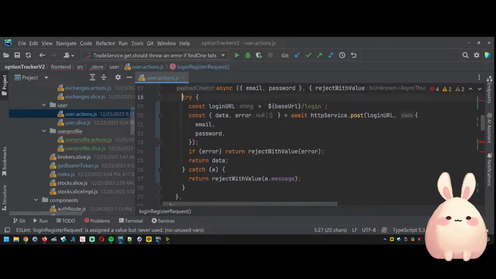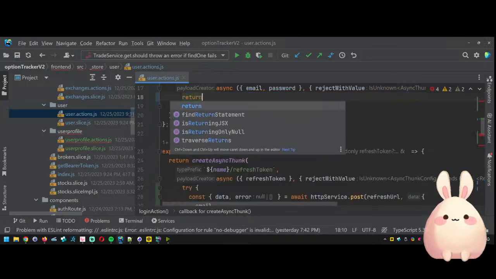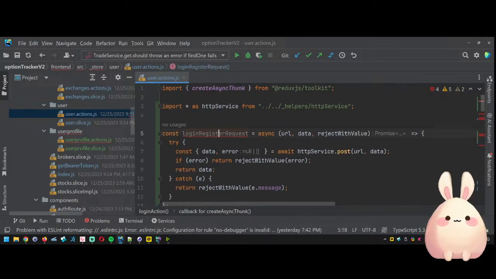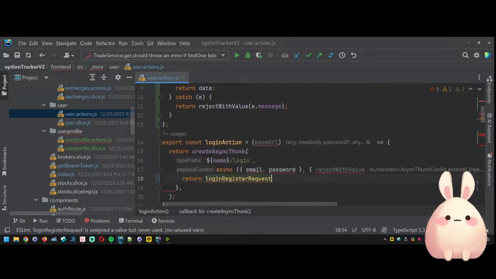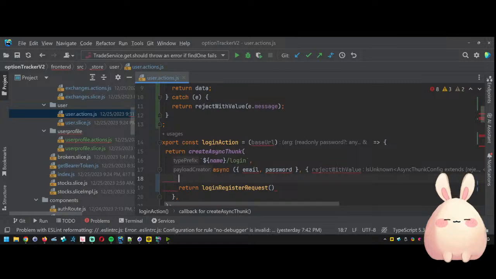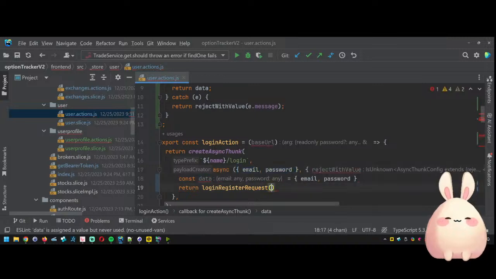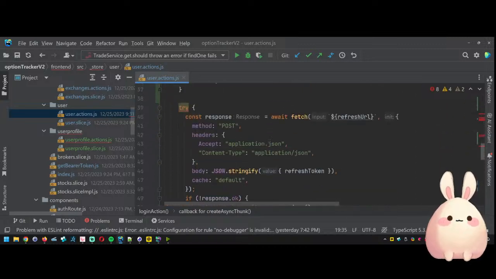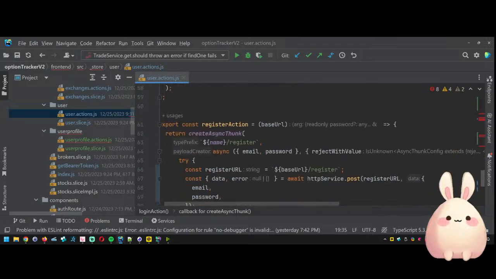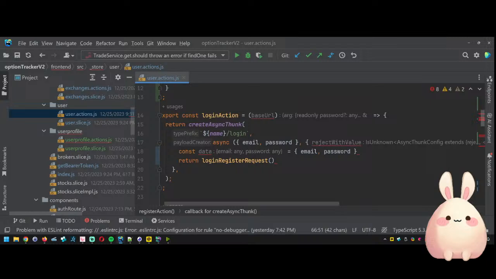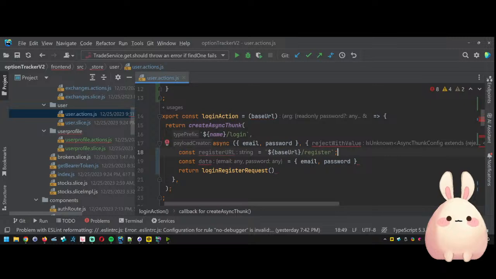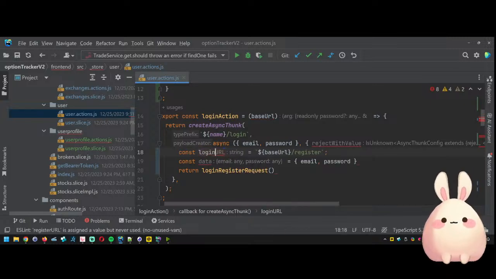So then potentially we can do this, return login register request. We'll take our data. What is it, URL? It's going to be login. Yeah. So login action, even less code. So login URL.